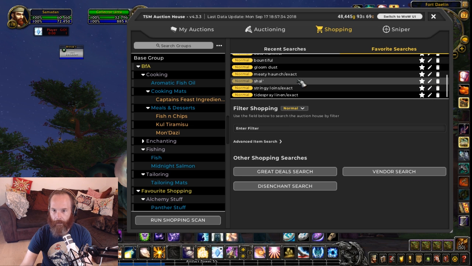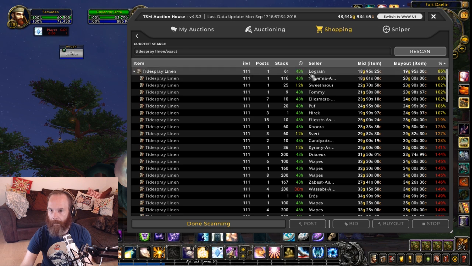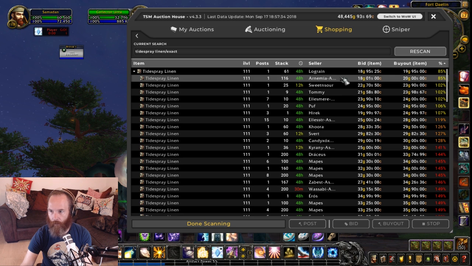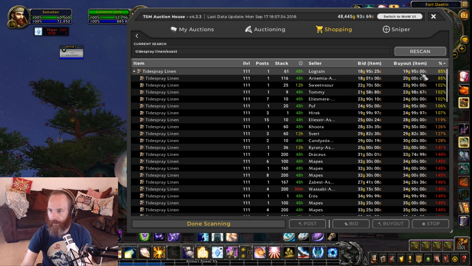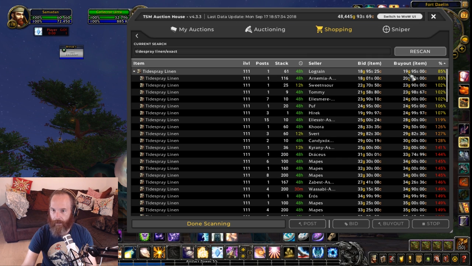And I'd look for something like, say, Tide Spray Linen. And you'd look down this list and you go, okay, so currently it goes as low as 19 gold. My average purchase price of Tide Spray Linen is 13 gold. So I could sell it at 19 and make a profit. But I don't really want to sell it at this price.